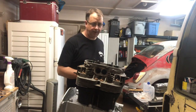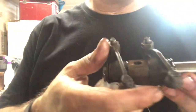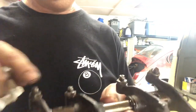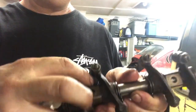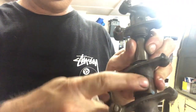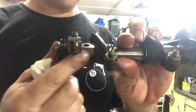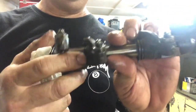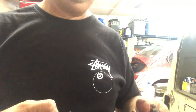I have to adjust mine. Basically, these rockers, when you look at them, there's a side that's beveled. It's got little cut indentations on it. That goes towards the valve cover. The little side that's separated there goes towards the valves. So that's something I overlooked. Had to take it apart again, but it wasn't bad.